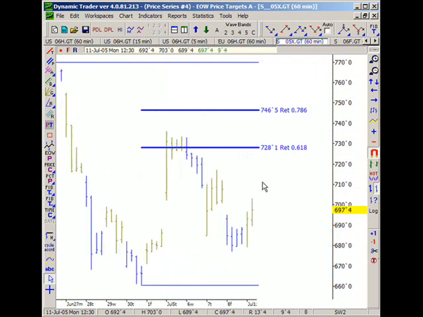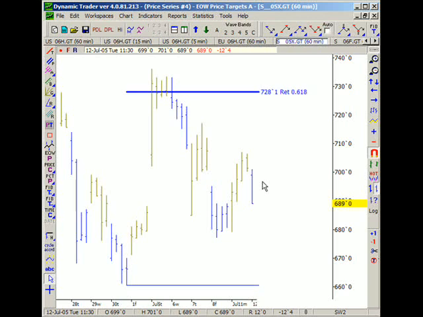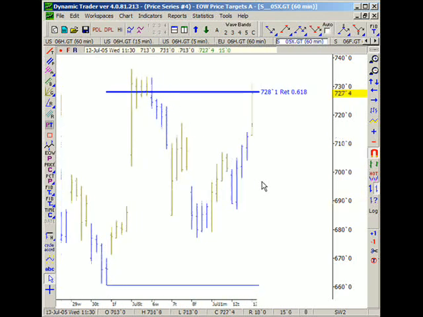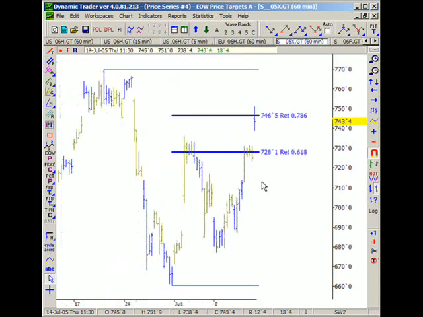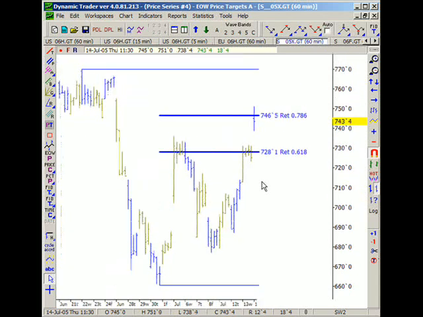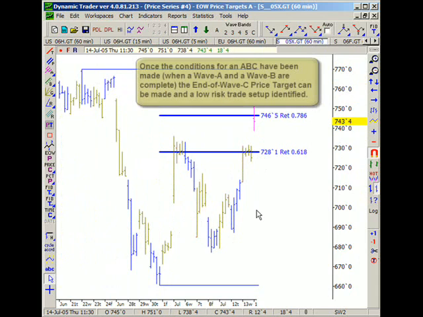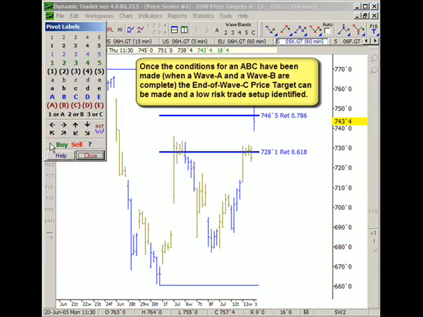Let's just add some bars and see if we get any additional information that might be helpful. Now the market is in a position to potentially complete an ABC correction if this market is in a bear trend. See, we had to wait, these are 60-minute bars. It was about 3 or 4 days later before we had a potential A and B of which we can make an end of wave C target zone out of.